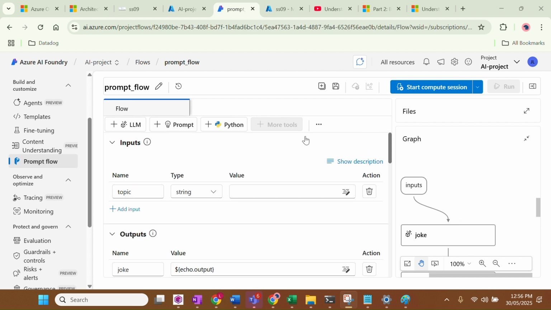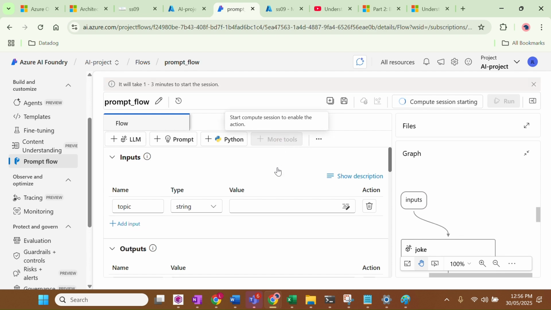Here we can add LLM prompts, Python flow, and for this we start the compute session to enable the actions. Just clicking on start compute session. Once the compute is complete, we can see there are multiple tool options to choose.